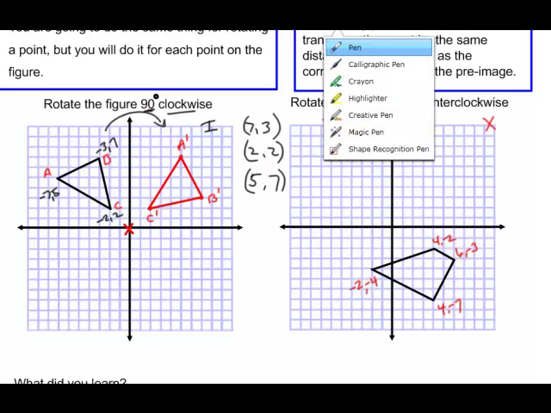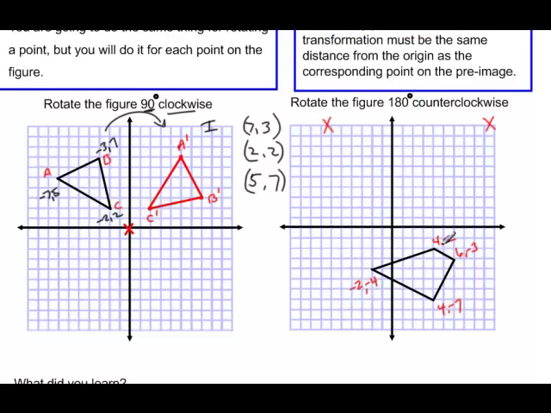So we know from our work that when we do this, we have to change the coordinates once and change it again. Did you figure out the shortcut? Well, let me give it to you now. If I change once and then change again, that means these sets of coordinates are going to come back to be the same. So 4, 2 would be 2, 4 here, back to 4, 2 there, but now they're in quadrant 2, so it's got to be negative 4, positive 2. 6, 3 would be 3, 6 here, and then back to 6, 3 there, but since it's in quadrant 2, it has to be negative 6, 3.